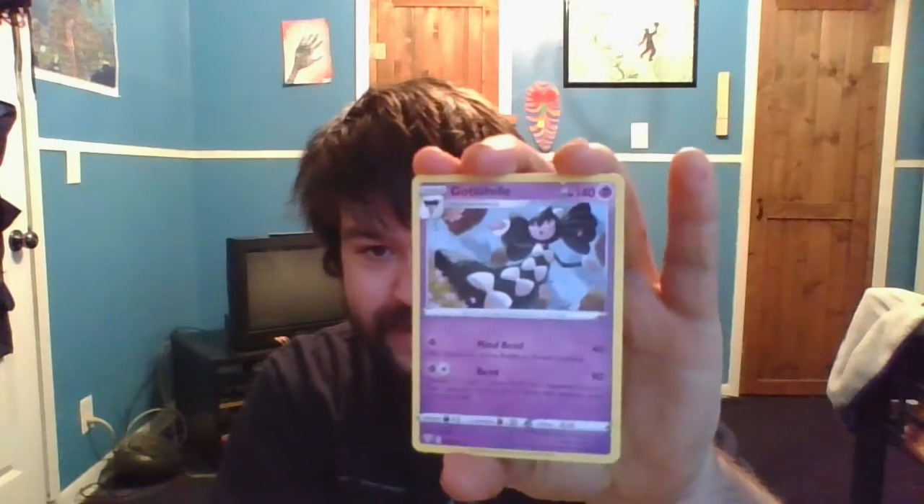One, two, three, four — Sword and Shield. That's an energy. We got a Fire-type energy. Let's see if we get something good — Fletchinder, maybe I could get a Charizard, but rare fossil, probably not gonna happen. We got a Cufant, a Sinistea, the Fletchinder is a reverse, and the last card in the pack is a Golurk non-holo rare. We went three duds.